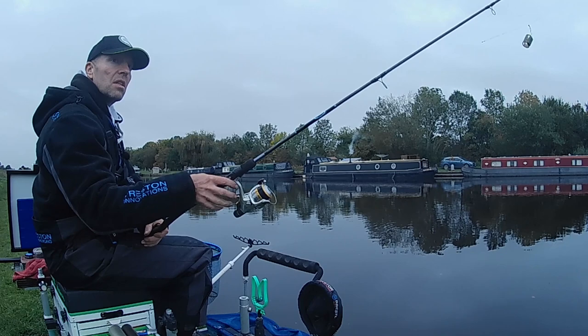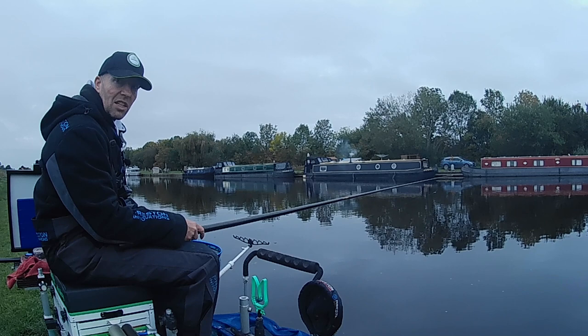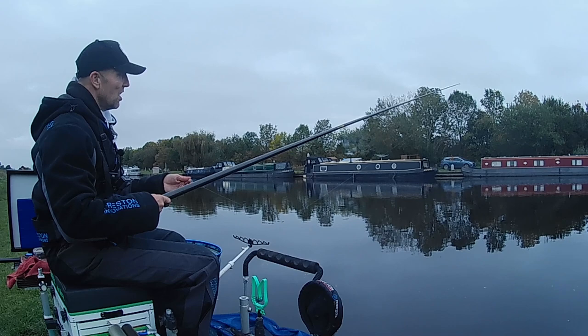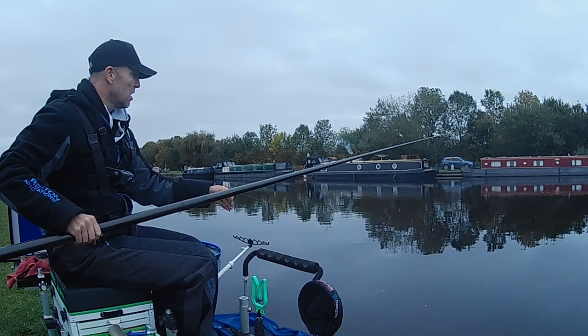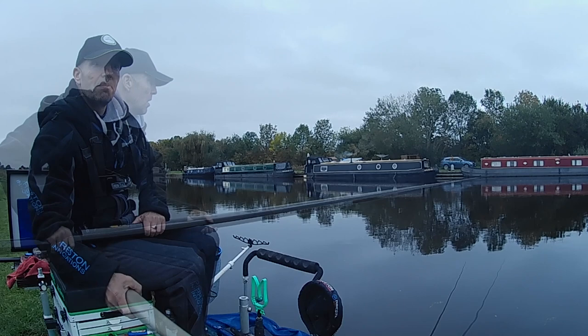I'm going to go straight out on caster on the pole rig. The rig's exactly the same as the one I had on at Kilnest, on the South Yorkshire Navigation when we fished the Bandits vs KDAA challenge match. So it's a one and a half gram AS8, olivet, couple of droppers down the line, and we've got a size 22 hook on right now. We may increase that as we go through the course of the day if we're catching well, and I'm going to start with a caster. See if we can get fish on caster early — certainly had a bite on the tip on caster, so might as well try and get on it quickly.